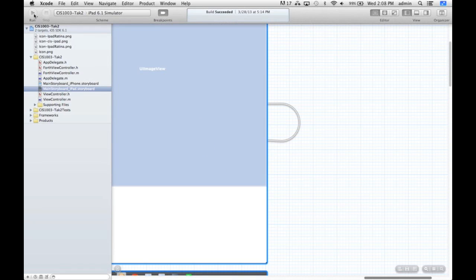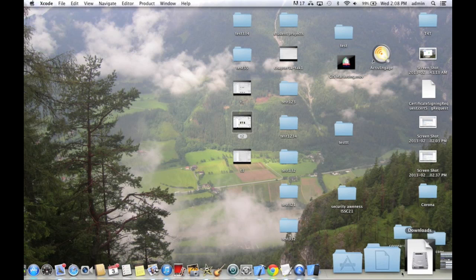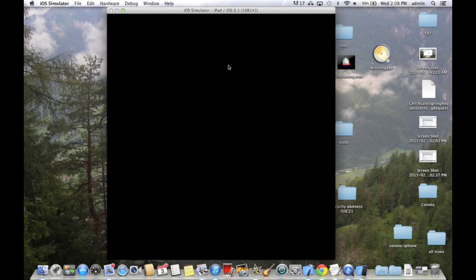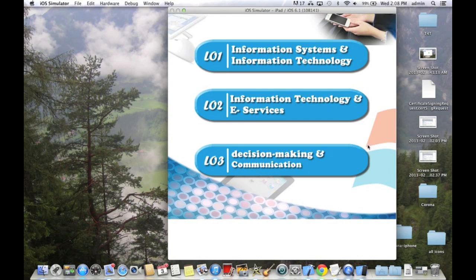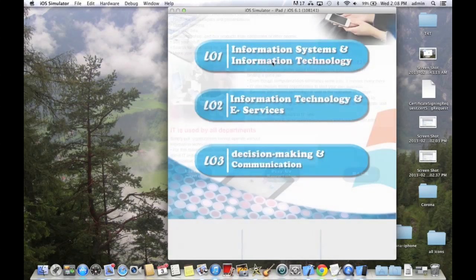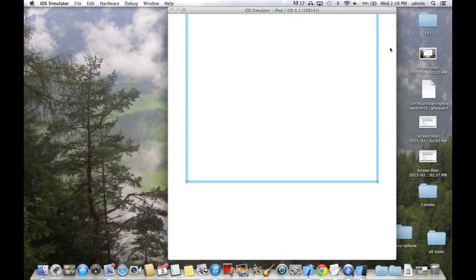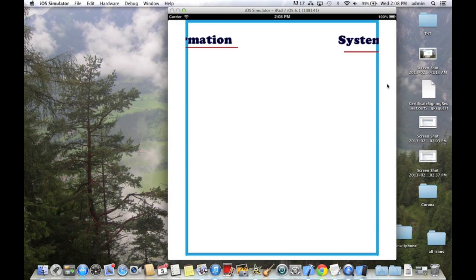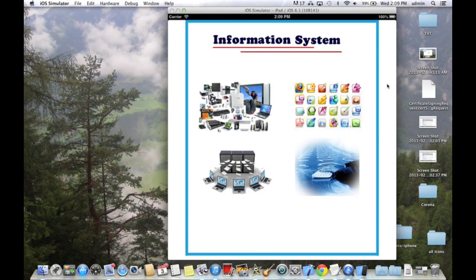So if we go and run this one here, and if I go to the view controller, I can see my array playing. It's just a group of images going over each other.